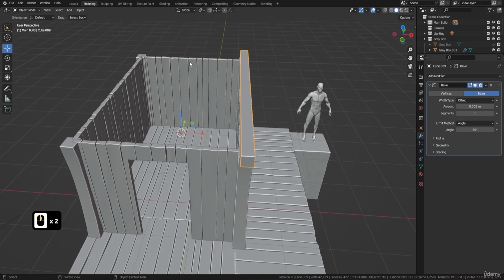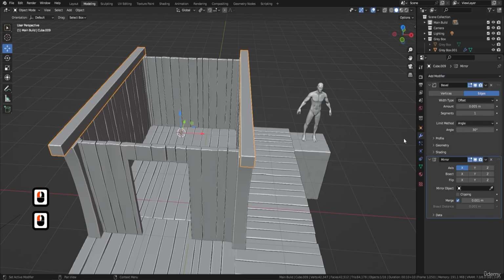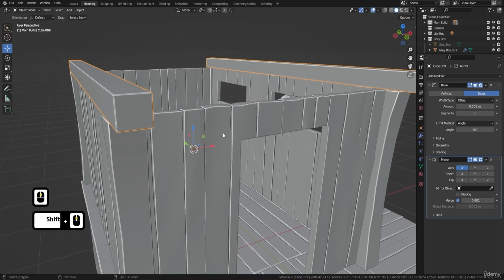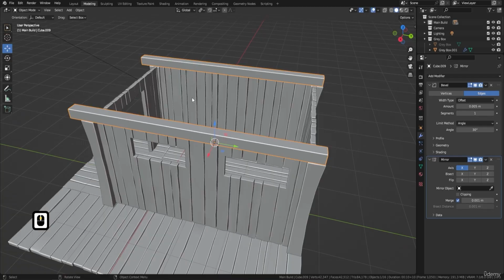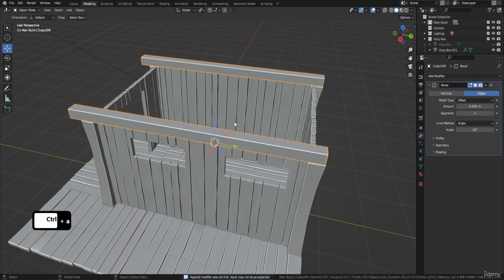Now I'm going to mirror it over to the other side. So I'm going to add in a mirror over the other side like so. Make sure that it lines up like this one does, and that's looking pretty good. Then I'm going to apply the mirror because I want to have variations on each of these. So let's apply it. I don't want the variations on this transferring to this one. So I'm going to press Control A, hovering over my mirror in object mode.